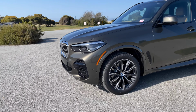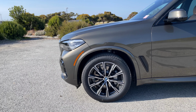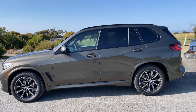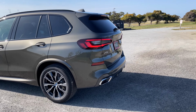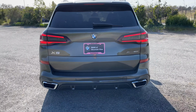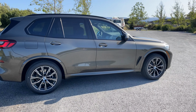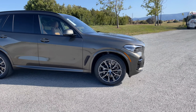So over the side we have the 740M wheels. So these are 20-inch wheels. They look pretty nice. They're the base model, I guess, if you want to think of it that way, wheel set for the M Sport package. We'll walk around Manhattan Green, so in direct sunlight, a very bronzy green type look, and a little bit darker as you get away from direct sunlight or in the shade. But not a bad color. I think it's actually been quite a popular color on the X5 45Es that customers have been ordering like hotcakes, basically.